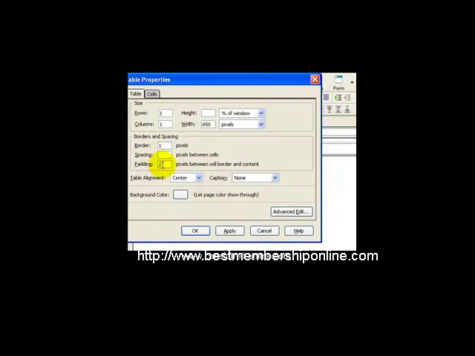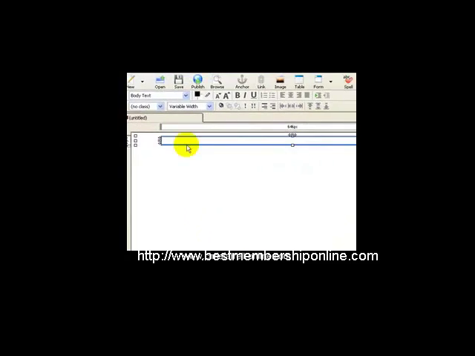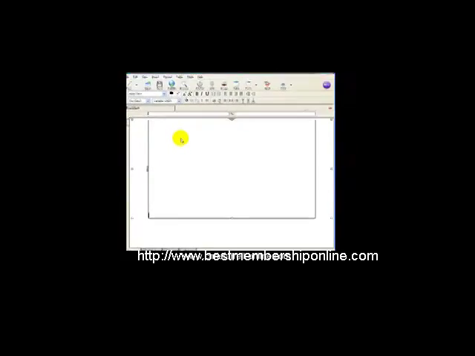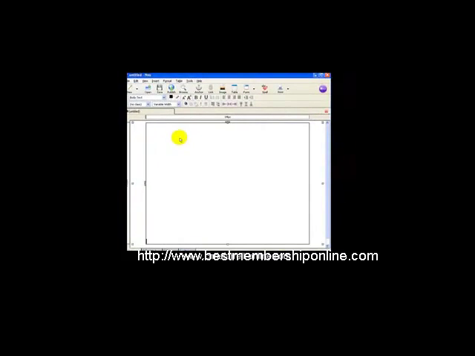I want to change the alignment to the center. I'm also going to quickly change the spacing and the padding, which is always set to a default that I don't actually like. So I'm going to click OK. This is now centered. I'm now pressing Enter. There we go, so it's looking a bit more like a web page.